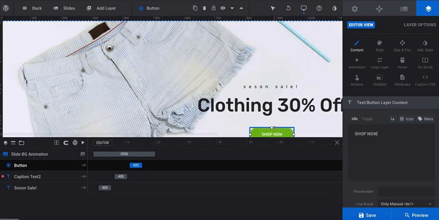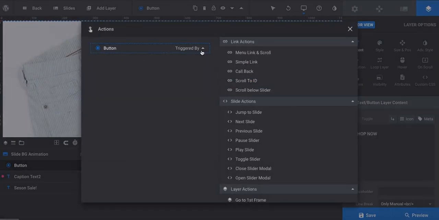And for this one, shop now, ideally should link to the shop page. Or it should link to this particular product, or it should link to the shop page. You can do whatever you want to do, but when you click on it and you want to edit or influence where it links to, you come up here to actions and you can see link actions, right?